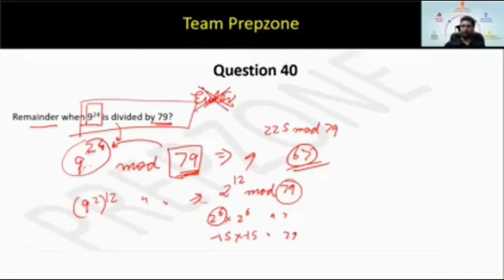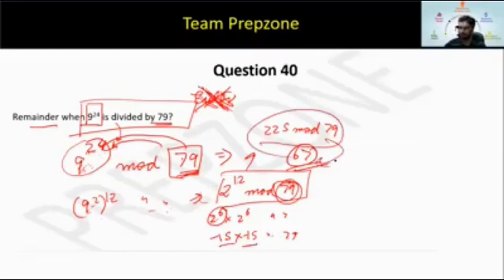If I am not knowing Euler's theorem, if I am not knowing any theorem, okay. Pranjal, you are not clear, there is no doubt. So if you are not knowing any theorem, then how can you solve this question? So the objective will be to get as close to this number as I can, okay. The closest that I can get to 79 is 81, right, Raghu? So this will be 81. What is 81 mod 79? This becomes 81 to the power 12 mod 79. What is 81 mod 79? 2. This goes to the power 12 mod 79. Again, how close can I get to 79? Which is to the power 6, which is 64. So this becomes minus 15 into minus 15 mod 79, which is 225 mod 79. Your answer is 67. Okay.